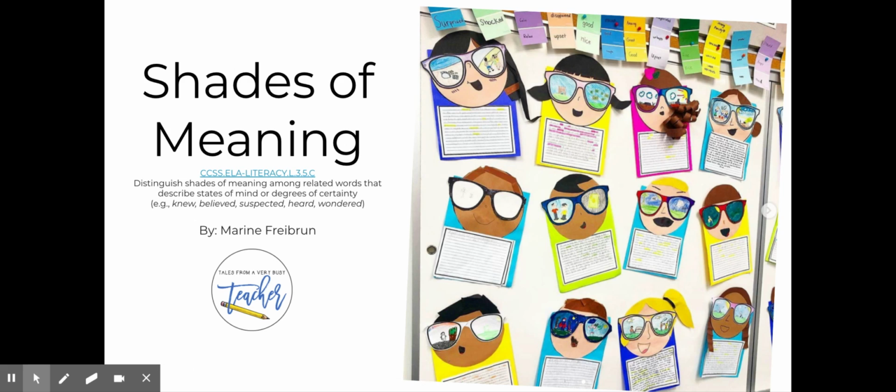Hey guys, here today to share a lesson on shades of meaning. It's a third grade standard: distinguishing shades of meaning among related words that describe states of mind or degrees of certainty. So we're going to be looking at a specific learning objective with this. If you want to do the lesson on your own, that's perfectly fine.